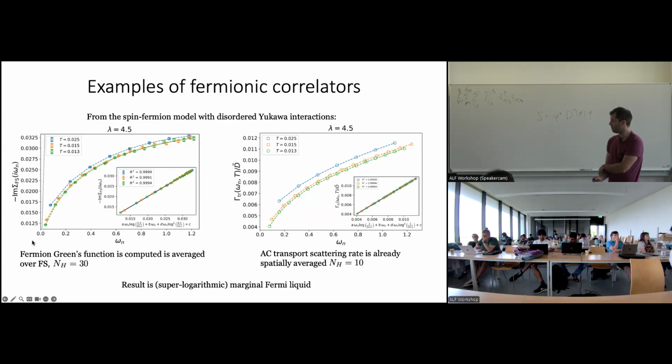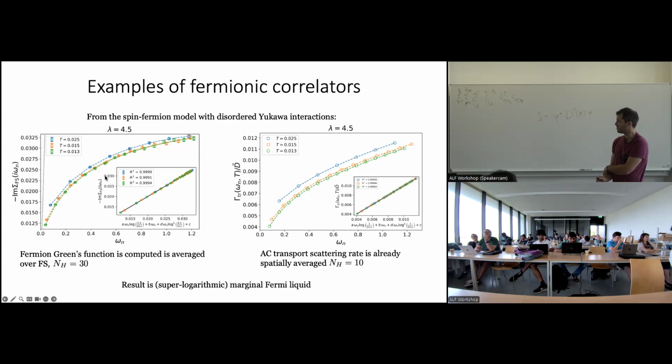So for this form of the self-energy in Matsubara frequency, first of all, I have to make the point that this is the fermion Green's function averaged over the entire Fermi surface. In this theory, the momentum dependence of the self-energy is absent due to the structure of the interactions. It doesn't care about momentum space. So we can average, and the number of these Hutch vectors that we use here is 30. We just chose this number, it looked fine. Of course, if we choose a larger number, then we reduce these error bars.